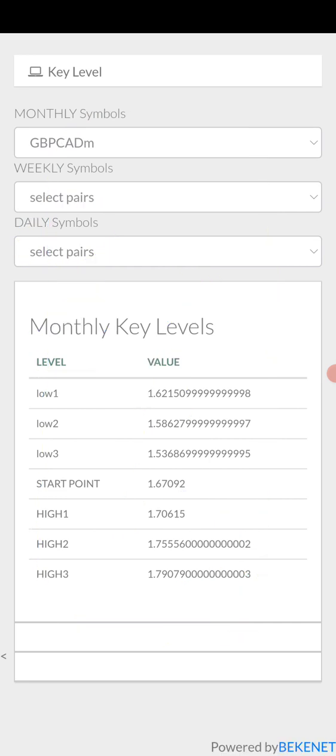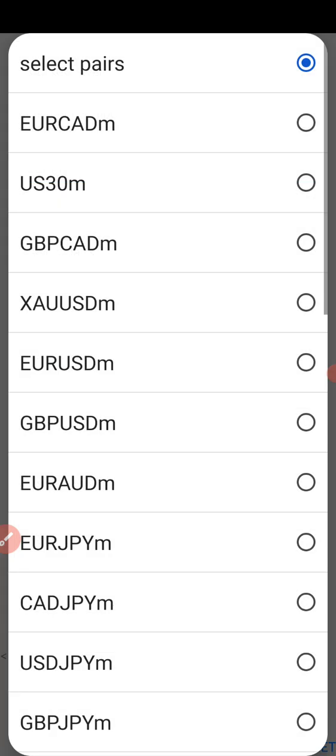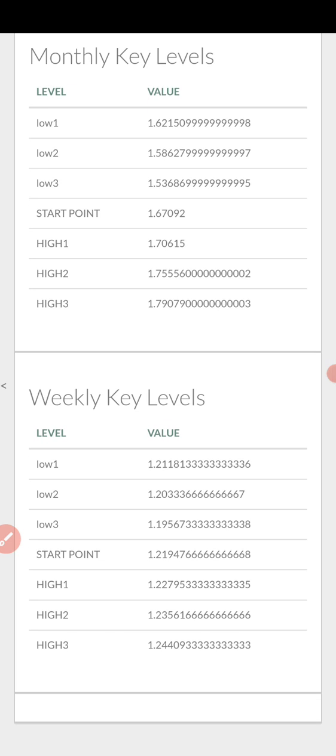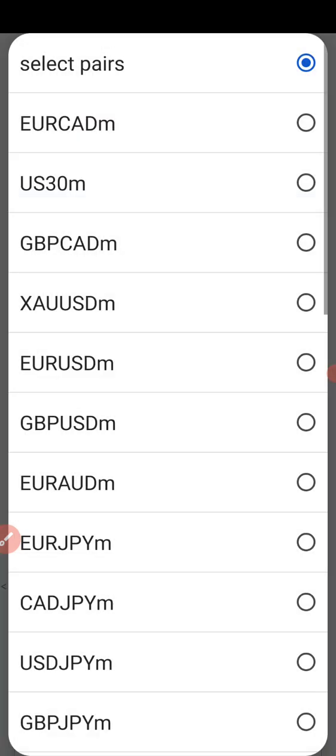So if you are a newbie, please avoid key levels. Leave them for the professionals to use, and learn and grow. So this is how you generate your key levels. You can generate for your weekly. You just copy your pivots, R1, R2, R3. You do that. The same thing with the daily.